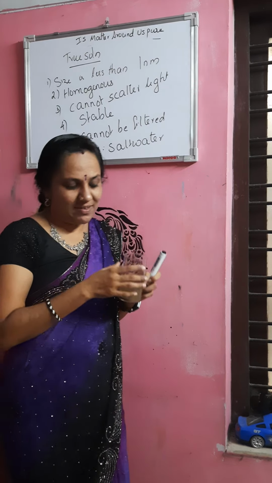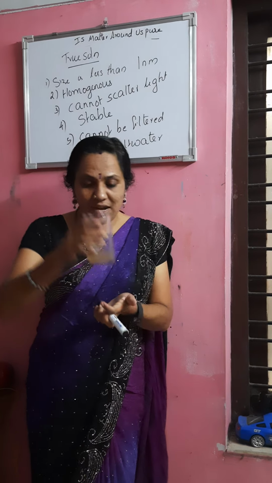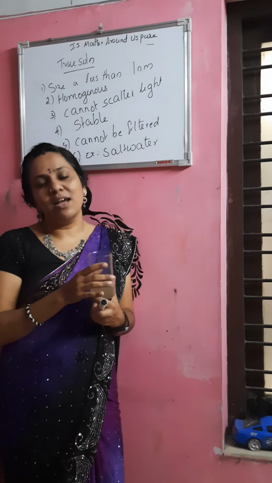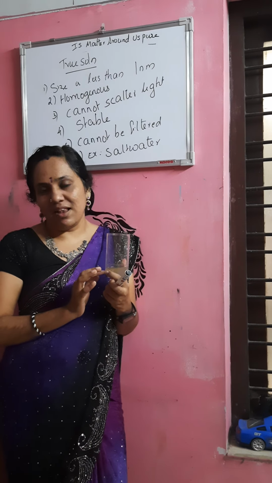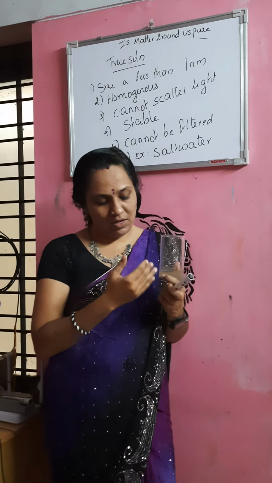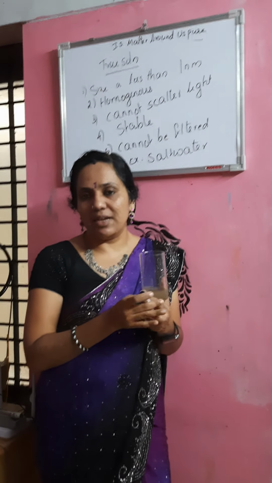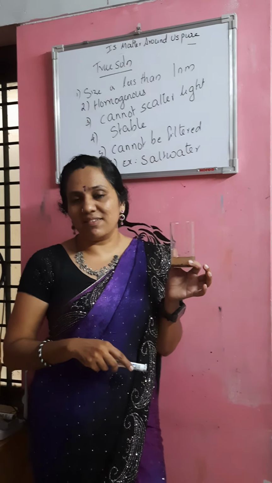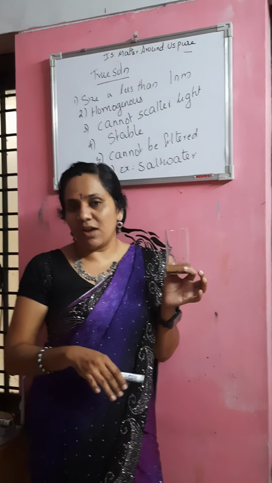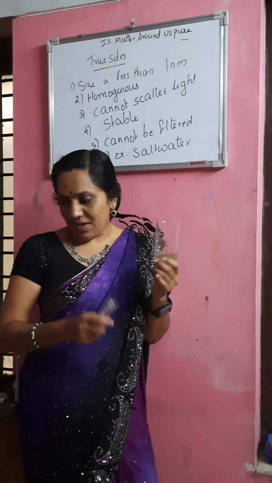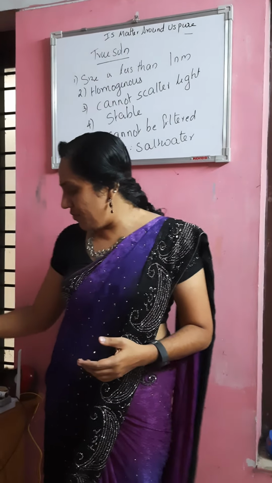So I can say once again, what is a suspension? Is it stable? No, it's not stable. It is highly unstable. It will settle at the bottom of the vessel. Then the solvent will be seen in one layer and the soil in the other layer. That means they are highly unstable. They will not remain as a solution. They will settle down because of their large size. So I will say once again the properties of suspension.